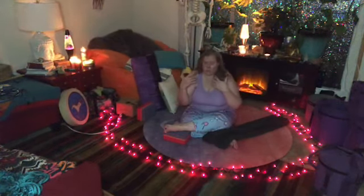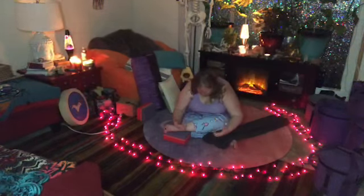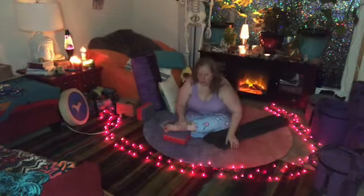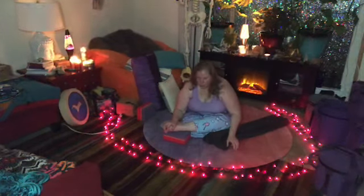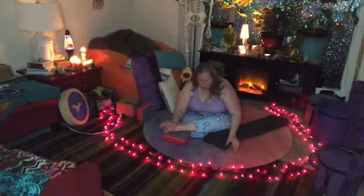And then once you've got it settled in, take a deep breath and then let yourself just soften into it, whether that's folding forward or sitting up or lying down. You can even add a side bend or a twist. But allow yourself to settle into whatever that shape is that you chose.